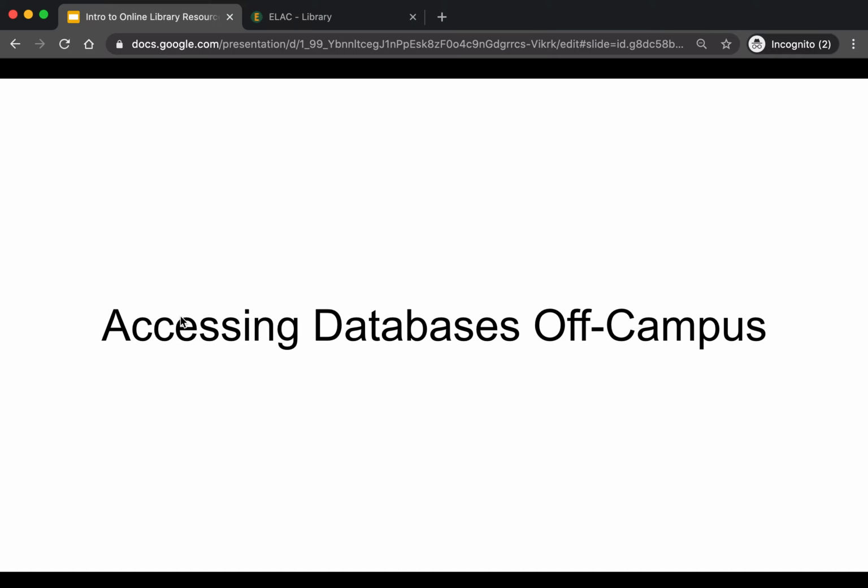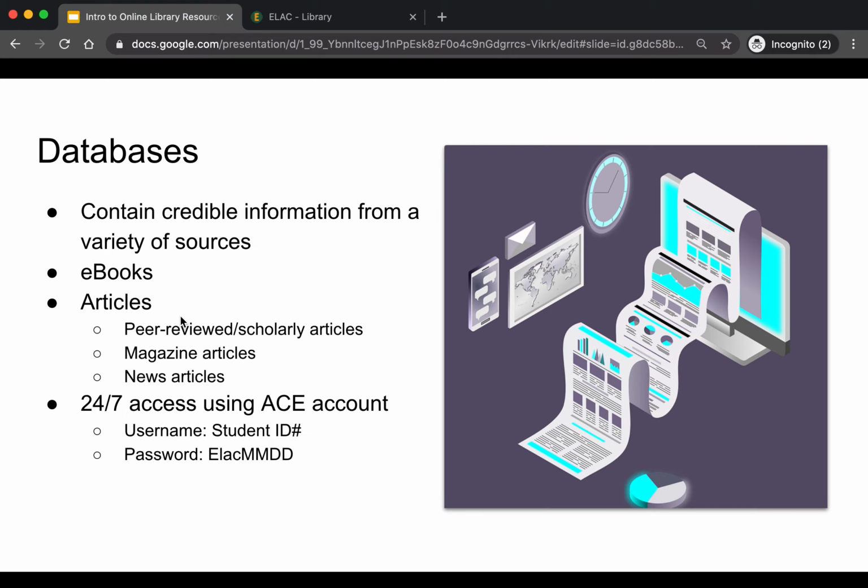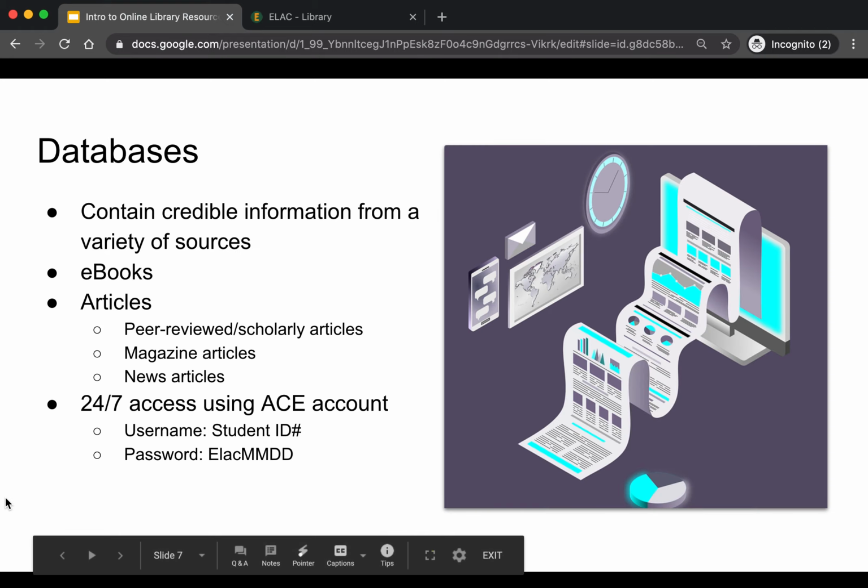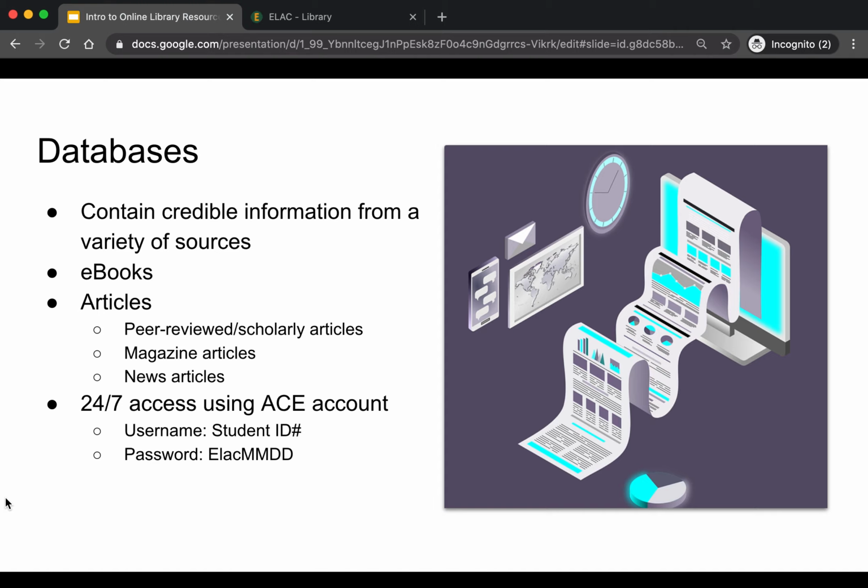While you're taking your classes online, your professors may still expect you to find credible sources of information for your research. Luckily, we have close to 80 different library databases that you as an ELAC student have access to. The databases contain a variety of information. We have ebooks you can browse.